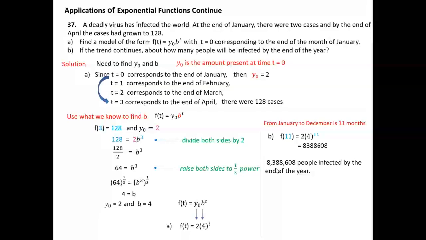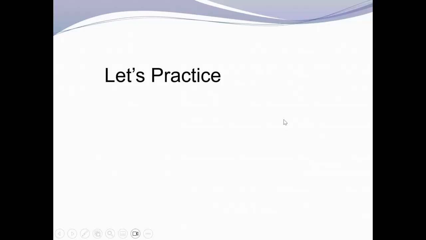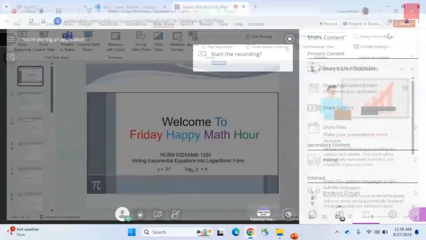Okay, so thank God for formulas, guys, for math and scientists, that we can more or less come up with those types of functions that we can use to estimate exponential growth at any given day, week, month, or year. In this case, it was months. I want to thank you guys for joining me for today's Math Happy Hour. Let me take it back to the host so they can let you know what's going to take place next week.